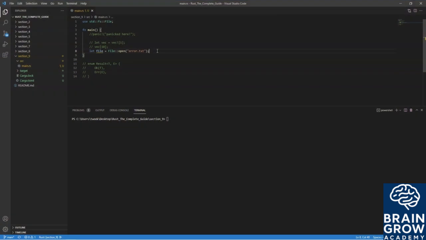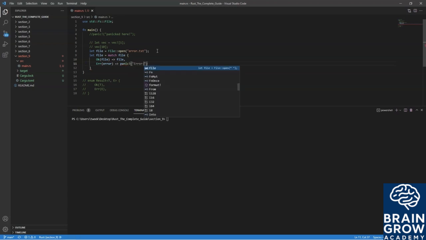The most thorough way to catch errors is by using the match expression we learned about earlier on in this course. So let's create one. We can say let file equals match file, and if an Ok is returned with the file, then just continue on with the file. But if an Err is returned, then let's panic with an error message, and also pass in the error message that it gives us.